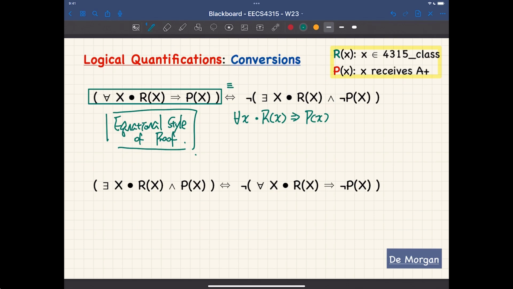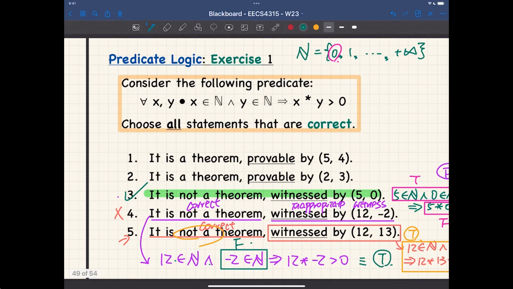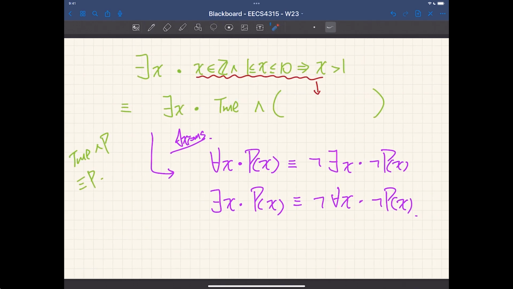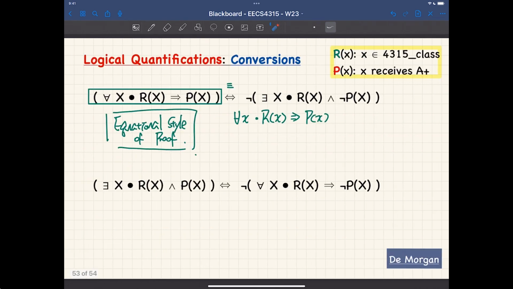Okay, and do you guys remember the axiom I just mentioned before the break? Let me show to you. It's exactly over here, right? This is a very general form of the conversion. Any predicate I put for all over here, I can just put double negation over here by swapping the existential for all to exist. Now, don't worry, I'm going to mention it in the proof. So this is what you should write in equational style. We'll do lots of practice, don't worry, once we get to the program verification. But this will be the first one.